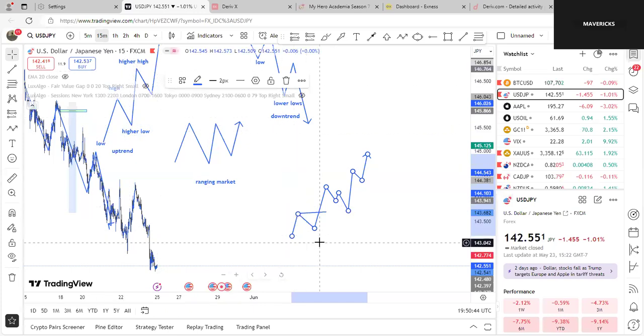Now, I want to understand the difference between a strong low and a weak low. So I said a strong low is the low that causes the impulsive move to break the previous high. I repeat. In this instance, now that we have a low here, but price failed to break above this previous high, this is going to be a weak low.